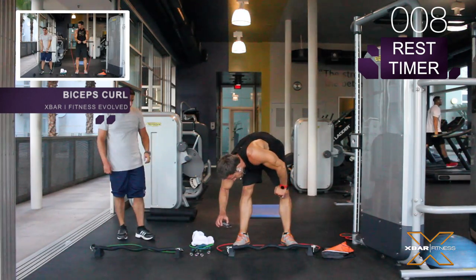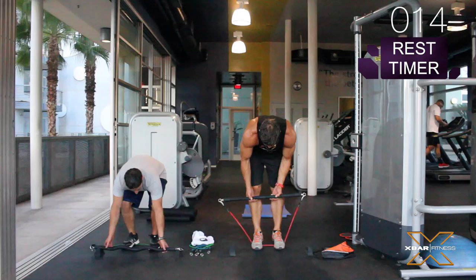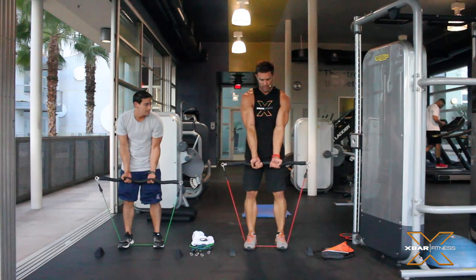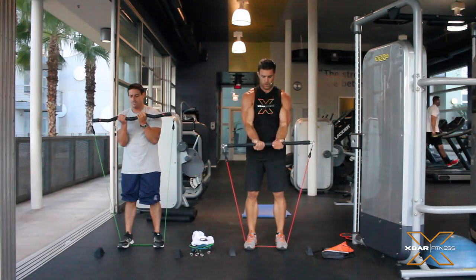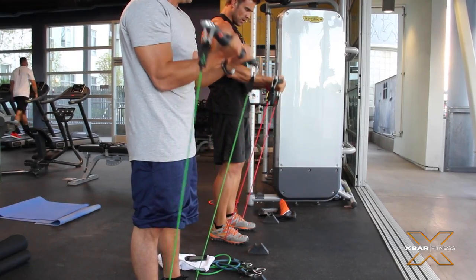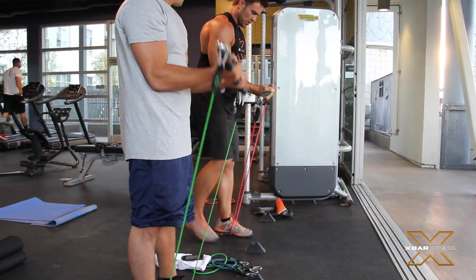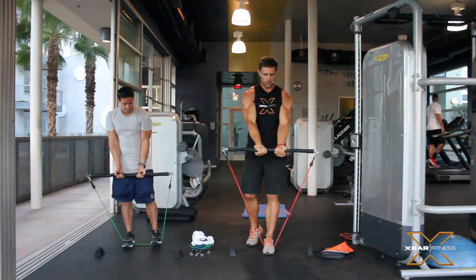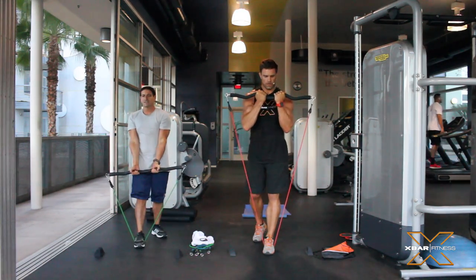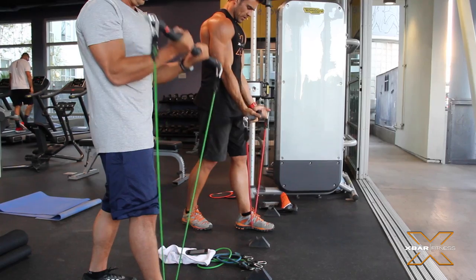The next is gonna be a bicep curl, then triceps. Get your feet in the middle. You know how I do, we don't move arms. You can go inner or outer. Good job, buddy. Another way you can do it, put one leg in front, excuse me. Switch grips if you like.